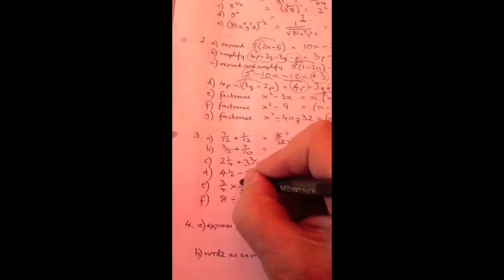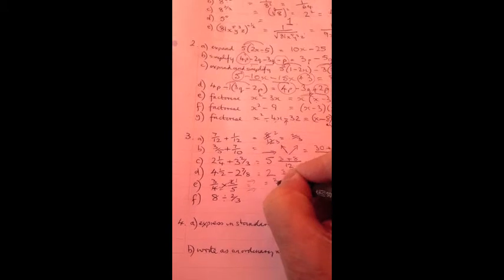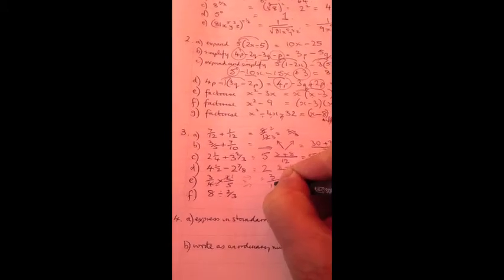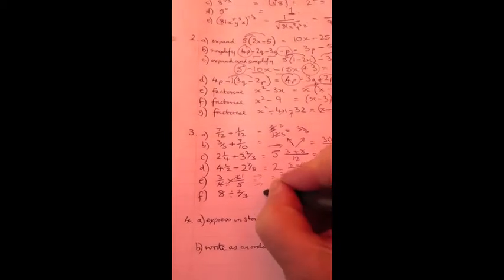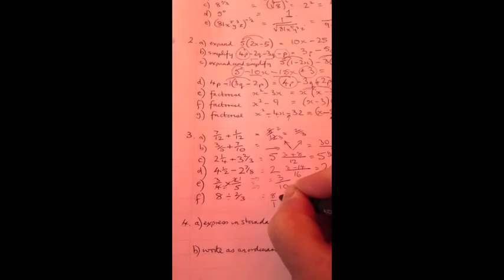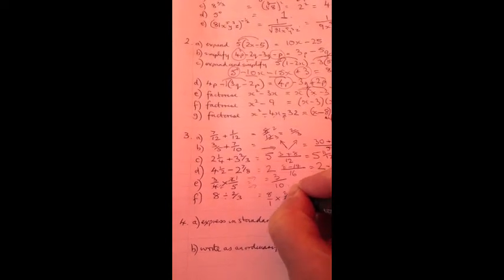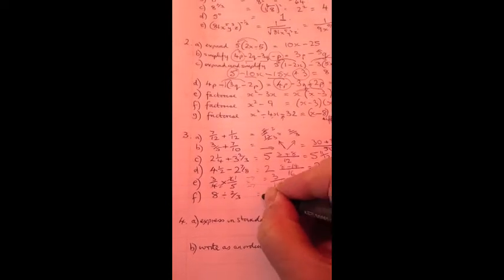Okay, multiply. Multiply you do simply by cancelling if you can. So 2 goes once, 2 goes twice, and then you go across the top. 3 1s are 3, 5 2s are 10. There's the answer. And lastly, division of a fraction. Remember 8 is 8/1. You change the divide to times and flip 3/2, cancel away, 1 and 2 is 4, 4 3s are 12/1, which is 12.